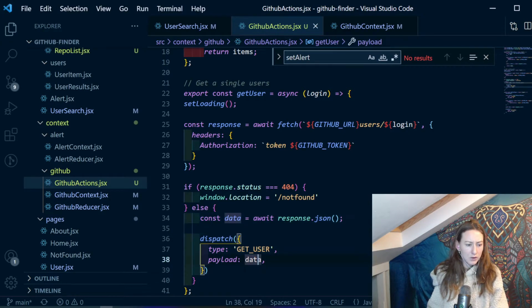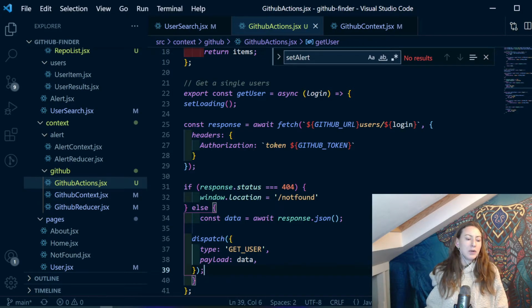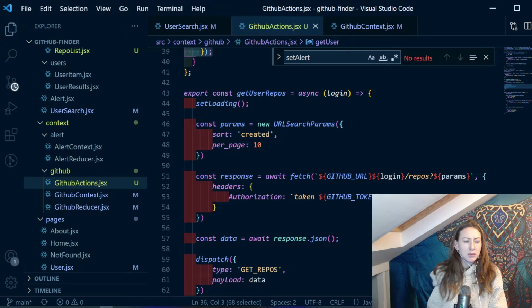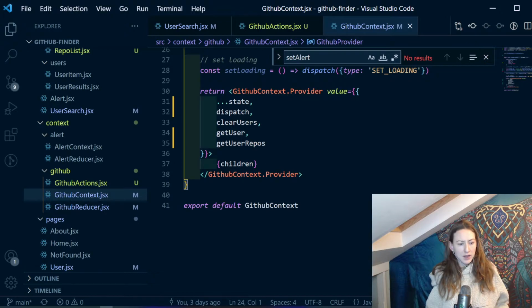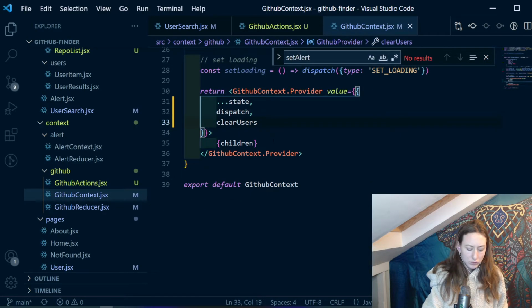Okay, cool. So now we've moved them in here for the time being, great. Now we don't need to pass these functions through the provider in the GitHub context, which is down here. So we will remove get user and get user repos.